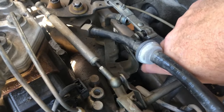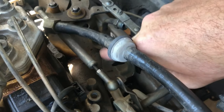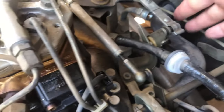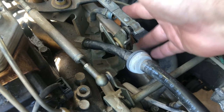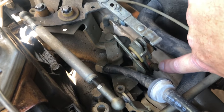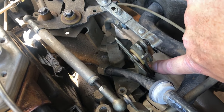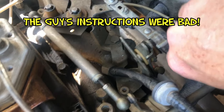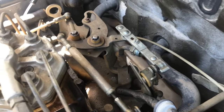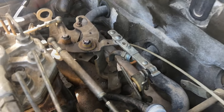We have three hex bolts to remove to get the throttle plate off. And then we take this little cable out, and there's a C-clip that holds it down right there. But this is the kickdown cable. So we're going to take this off. And hopefully that will be all that we have to do up above. And then we get to go down there and get dirty. We're going to get dirty.